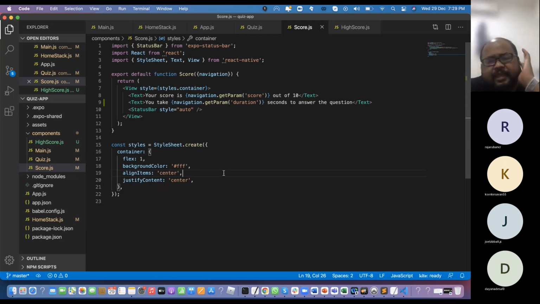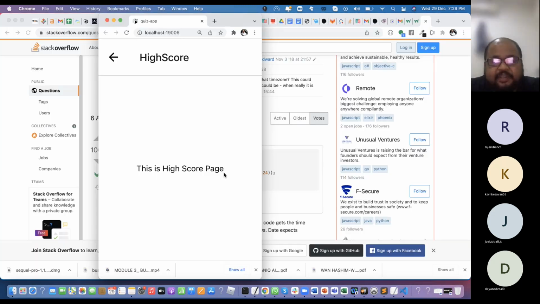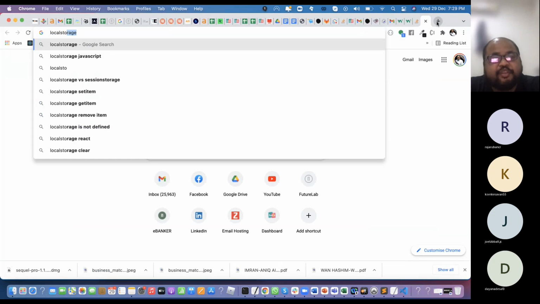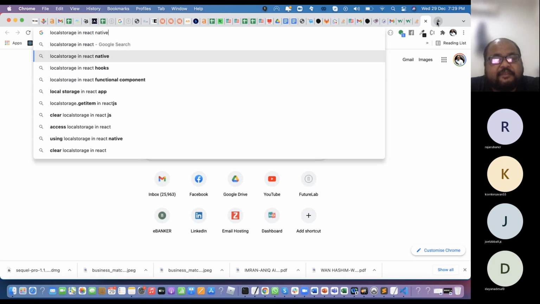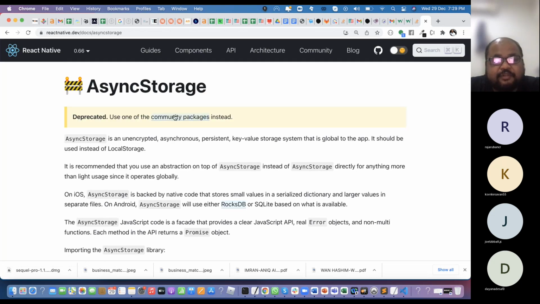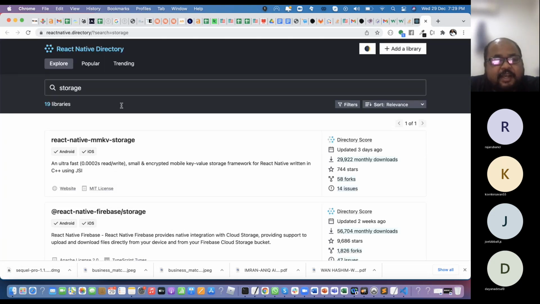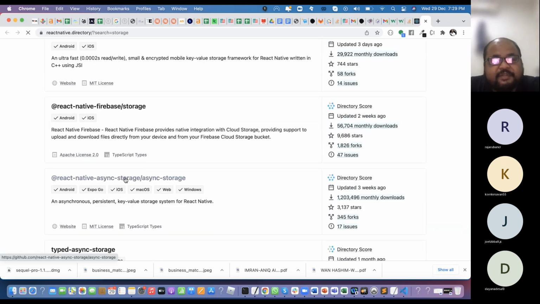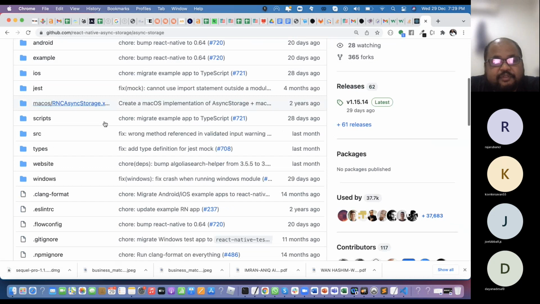Okay, so any questions for this part? After this, we will do the high score, which is actually local storage. All right, local storage in React Native. We're going to use async storage, not local storage, async storage. So we're going to store.